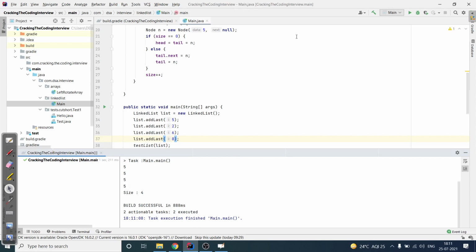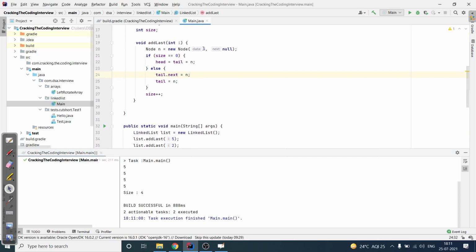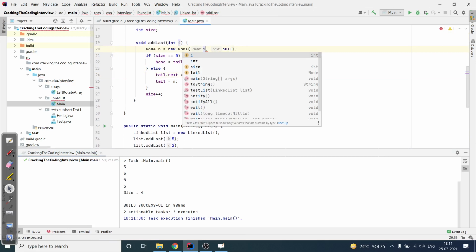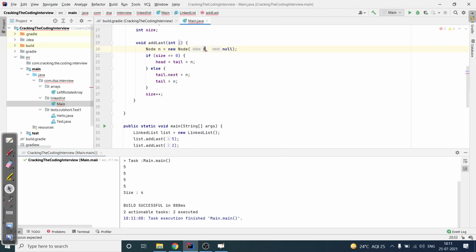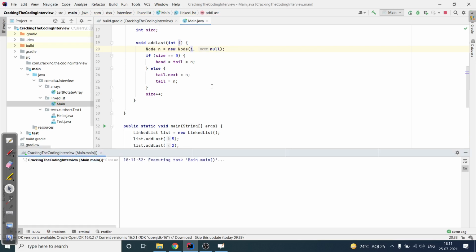So let's look at what exactly the issue is. Okay, we hard coded this value. We need to update it to i. Right? Whatever the input we are getting, we are going to add that to the linked list. So let me run once again. 5, 2, 6, 8 and size is 4.